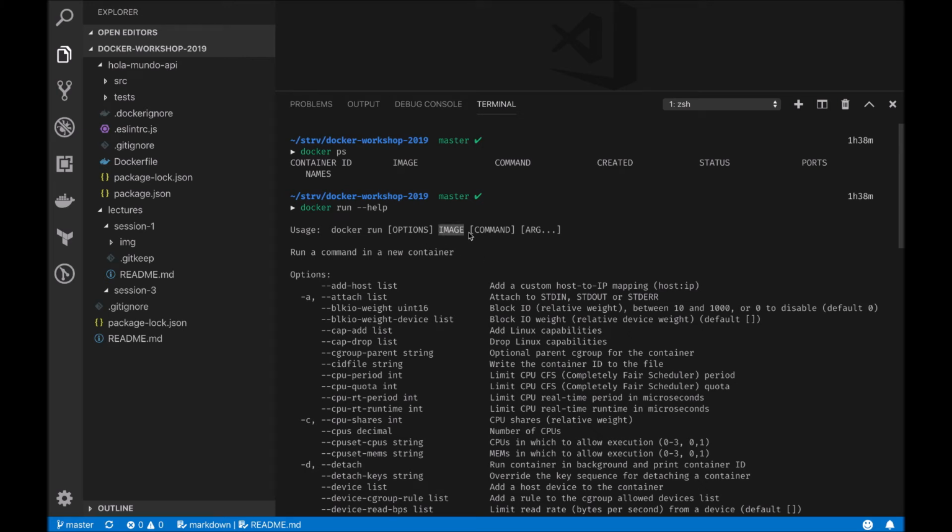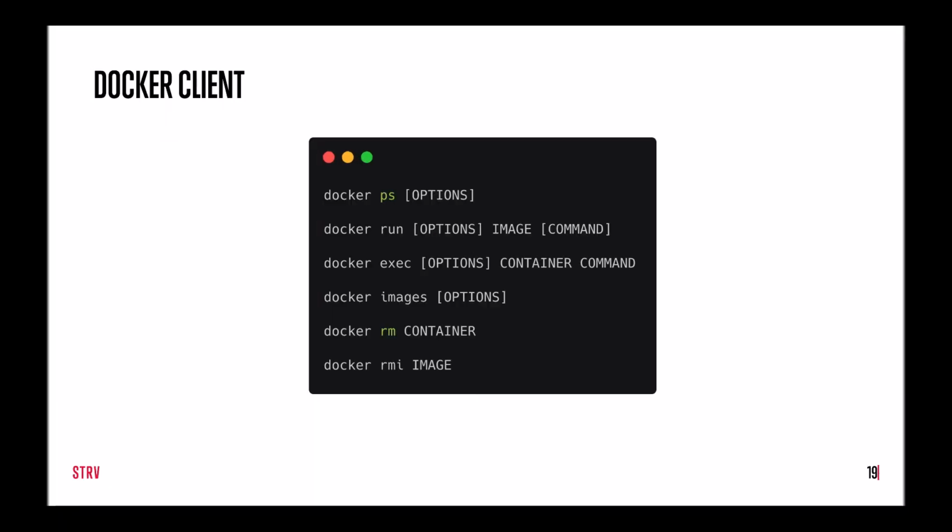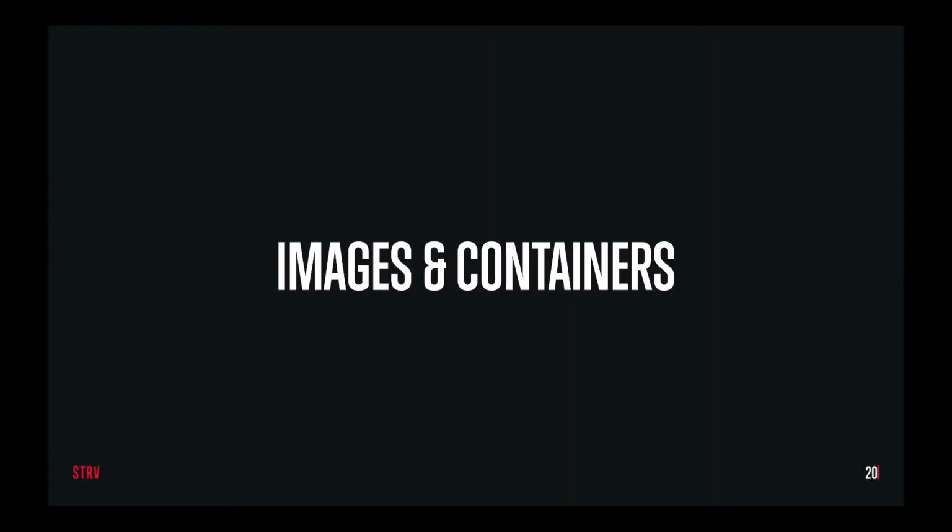You have to have an image, and then it will run some command on top of that image and create a container. All the other commands run on containers, for example docker exec, which we will see later. The last two: docker rm deletes a container, and docker rmi deletes an image. We will see that later.